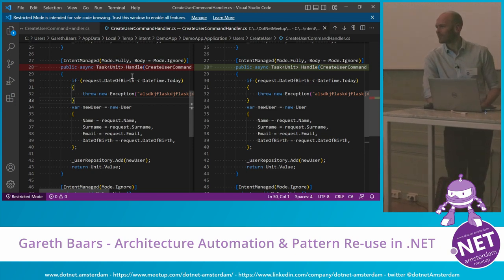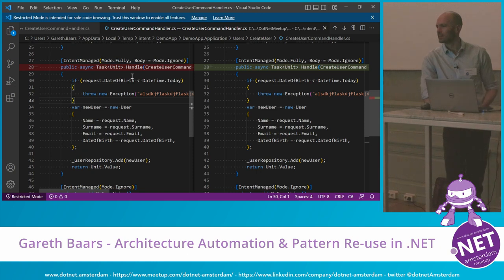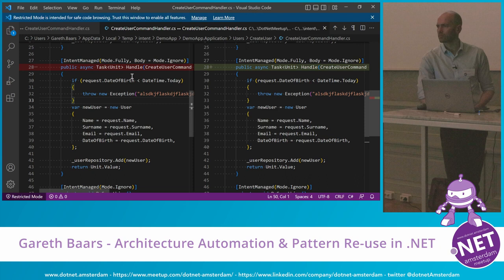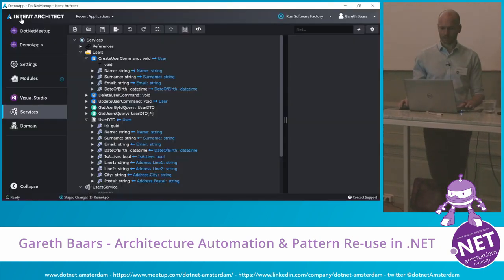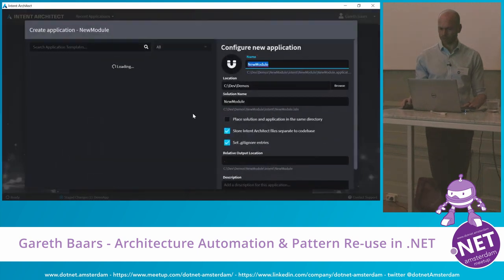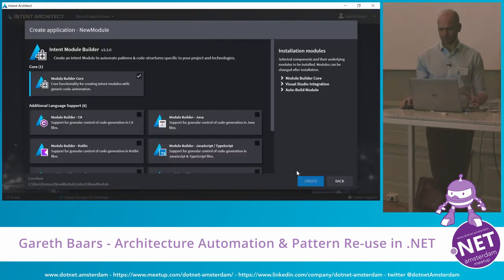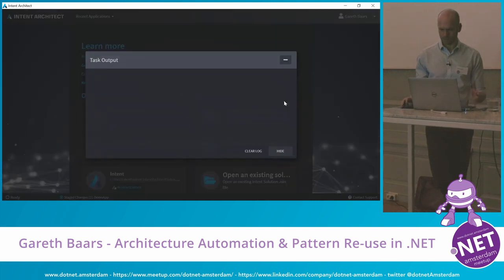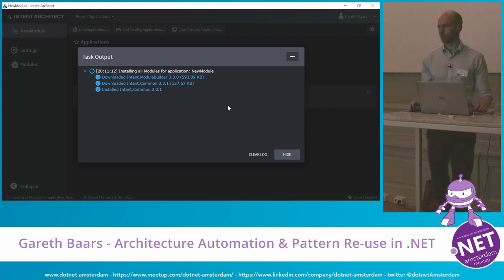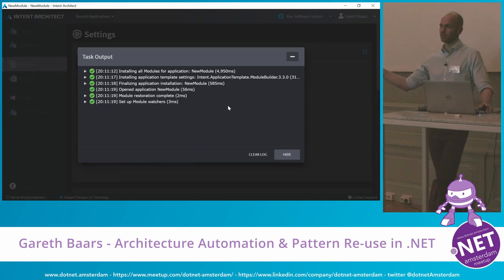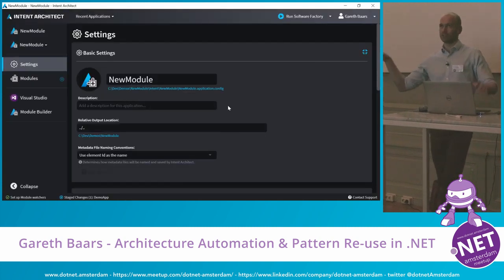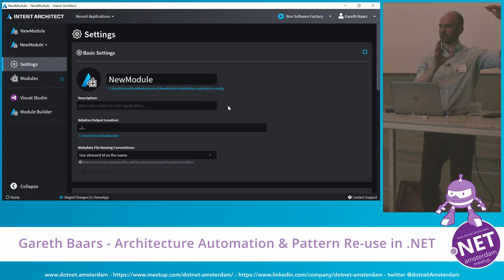Is it possible to create custom modules or edit the ones that are already built? Yes. So creating custom modules, if we just come back to the home here, I can create a new module pretty quickly. I'd be able to spin one up for you guys in a few minutes here. We could just say a C# module and create it. This may be a little bit confusing by the way, because I'm using Intent to automate the creation of modules. So it's in a different world now, a little bit of inception going on here.